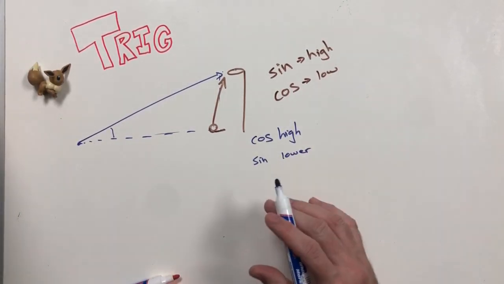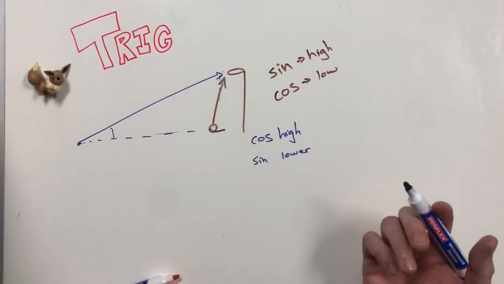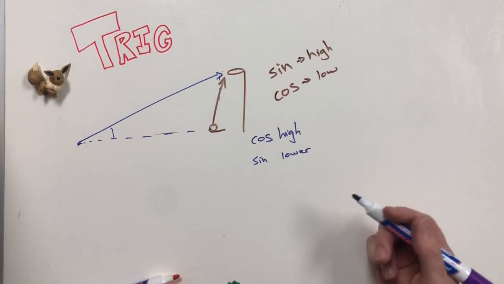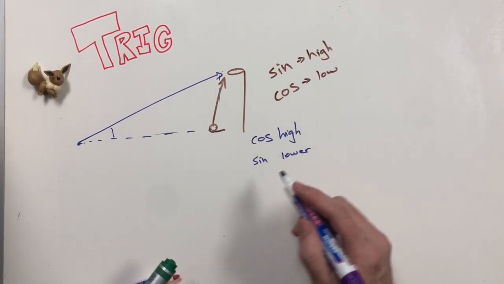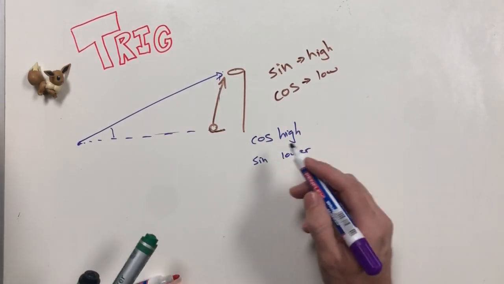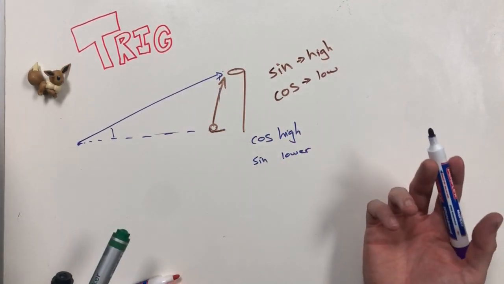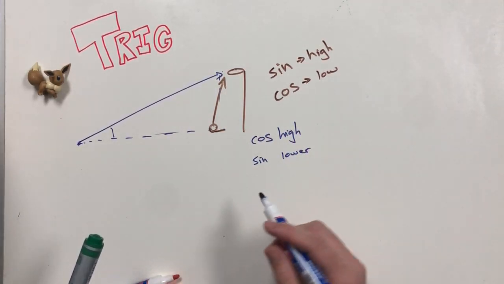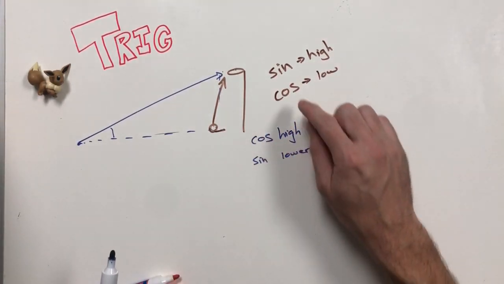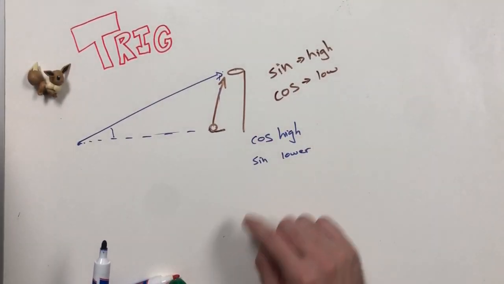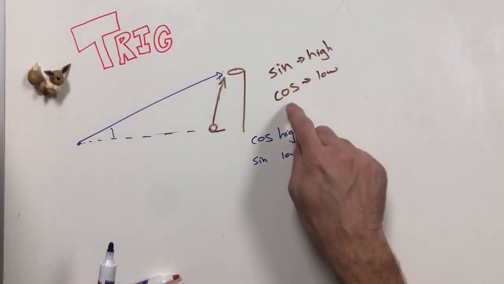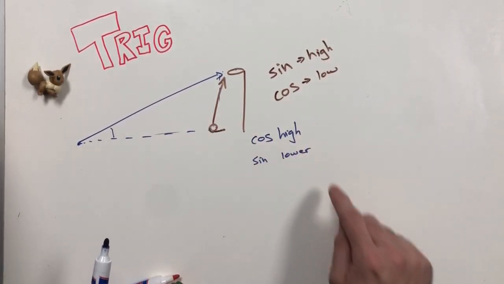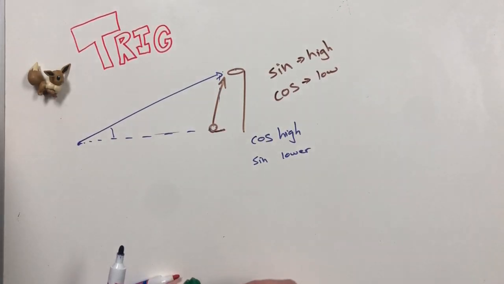Again, this is not something you need to know. They're not going to ask you in any IGCSE exam, hey, you're throwing a ball, blah, blah, blah. They might, and then you have the understanding, but you always have your calculator with you. It's just to have an idea of what sine means, what cosine means. Sine gives me an idea of how much I'm moving up with an angle, and cosine is how much I'm running. In the next video, we're going to look at the tangent ratio.